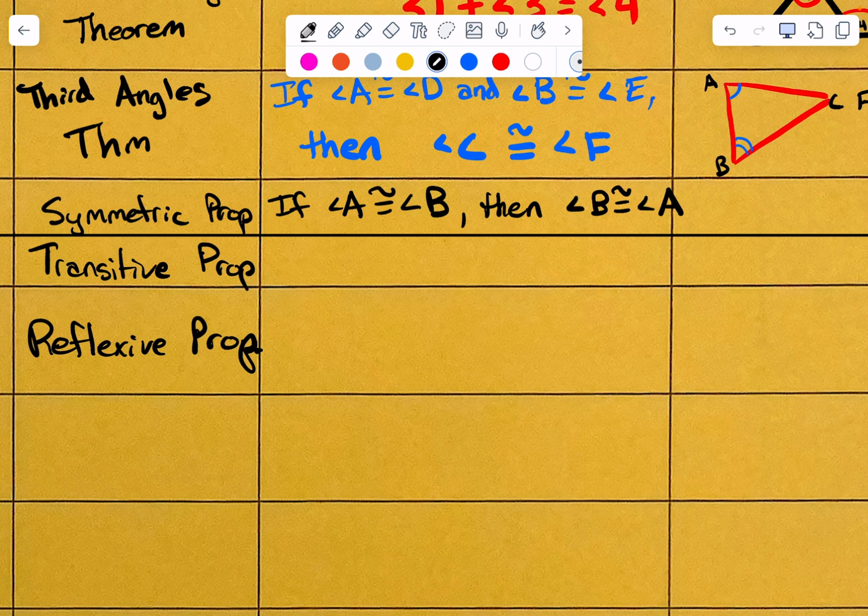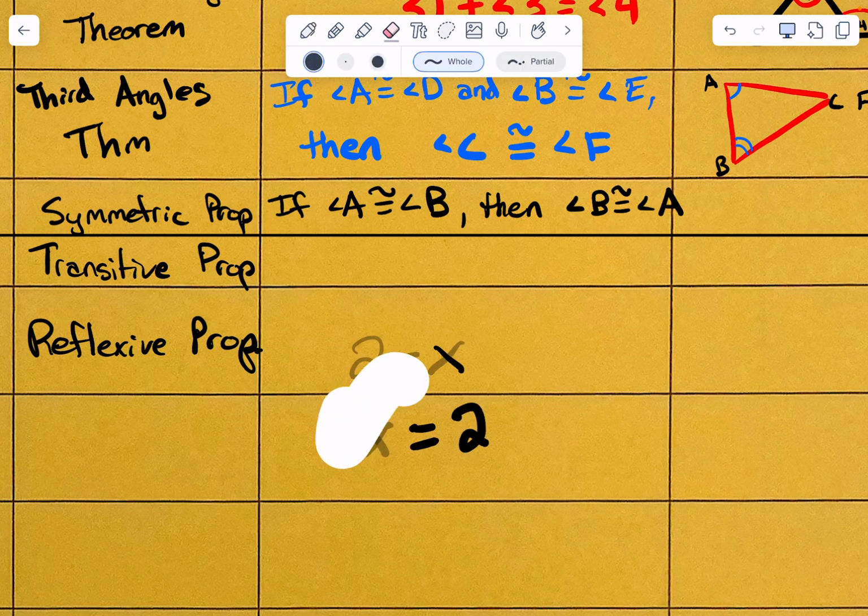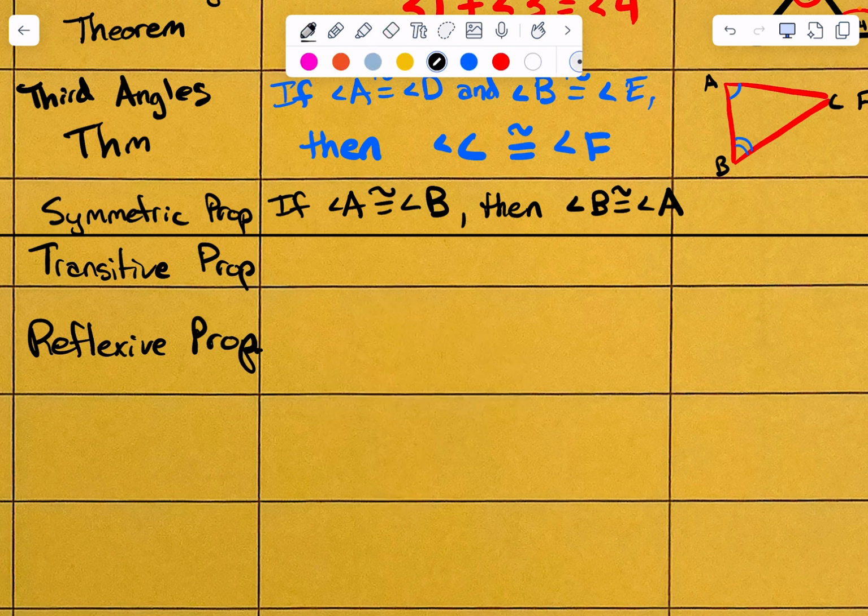You know when you solve an algebra problem and you end up with 2 equals x, and you're like, oh, I don't like it written like that, so you write it as x equals 2. The symmetric property is what allows you to do that because it's the same on both sides, so you flip it around. That's the symmetric property. Kind of a dum-dum. That's why I made him a little guy.